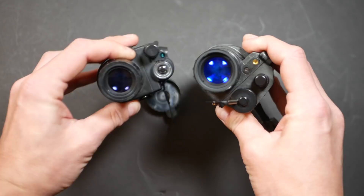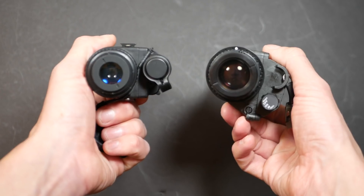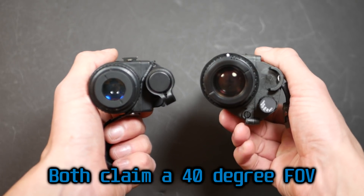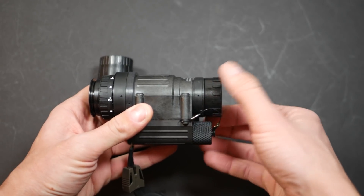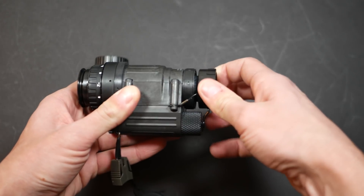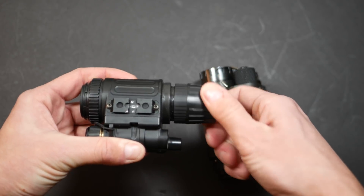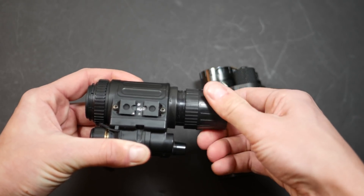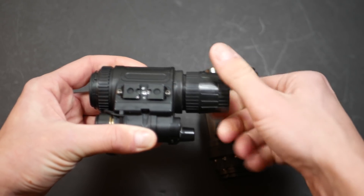The PVS-14 has much bigger lenses. I'm not entirely sure that changes the quality of the image per se, although it definitely feels noticeable when you hold it up to your eye. I think these have similar or identical field of vision ratings, but the PVS-14 is just easier to look through. Another difference is that the PVS-14's focus ring has a very limited amount of travel — you basically turn it from all the way in to all the way out, and it locks in both positions. The NVM, on the other hand, just spins and spins until it reaches an extreme amount of travel, and you can find multiple focal points in this range.